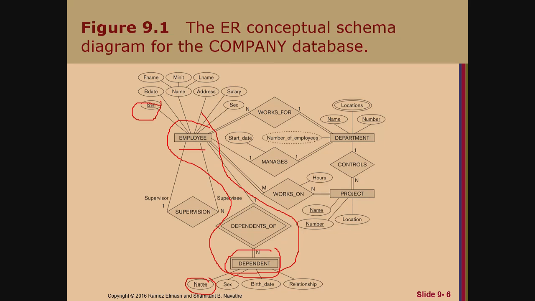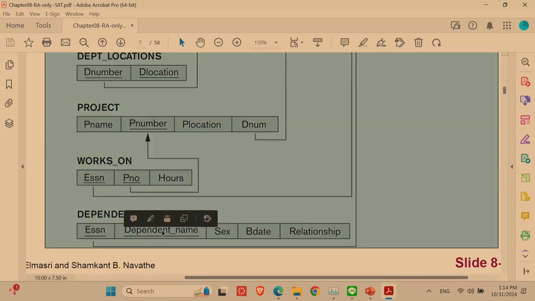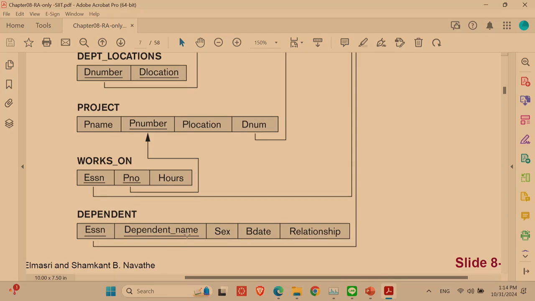So here dependent, actually we have 1, 2, 3, 4 attributes, right? We have 4 attributes, but when we transform it to dependent, dependent name only cannot be the key because sometimes it's duplicate.